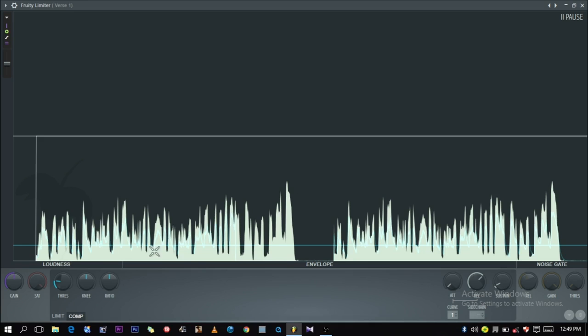Yes, that's cool. So what I will do, I will apply the ratio as I listen to the vocal, because you don't want to make it sound awful or bad. So let's add on some ratio to it and see how it will sound.